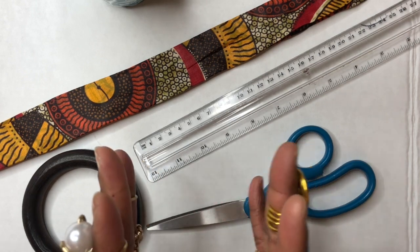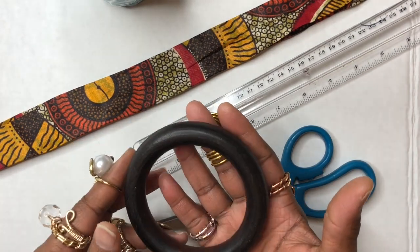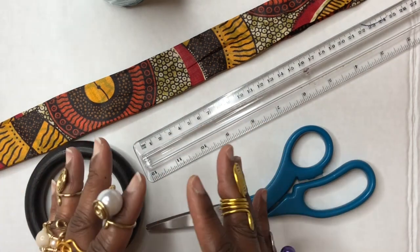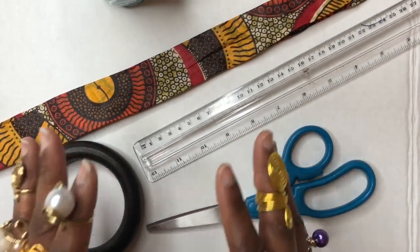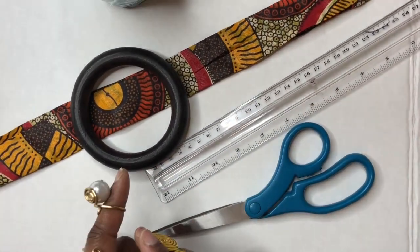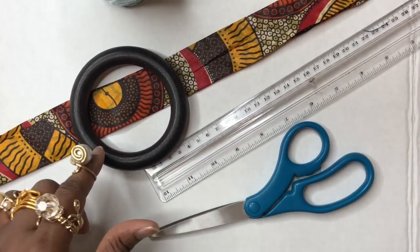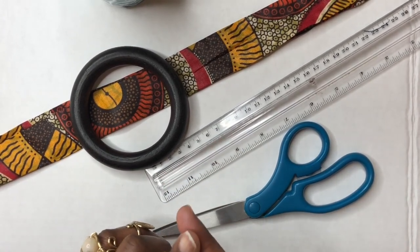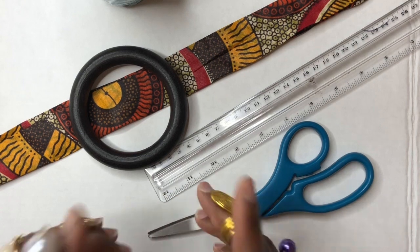Maybe last Sunday, I did a video where I was showcasing a three-tier wood bracelet that I wrapped in wire. I want you all to know that now some of these DIYs that I will be doing, I will be selling them as kits. This one right here will be sold as a kit. You can find this kit in my Etsy shop. You can get the kit, go back and do the video. The only thing that will not come with your kit is the glue and the glue gun — those are items you're going to have to have.